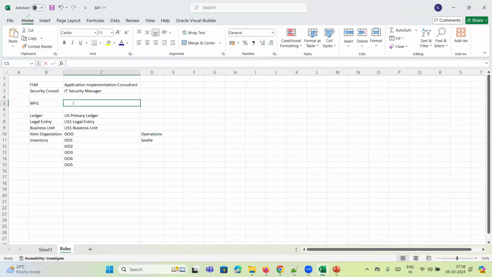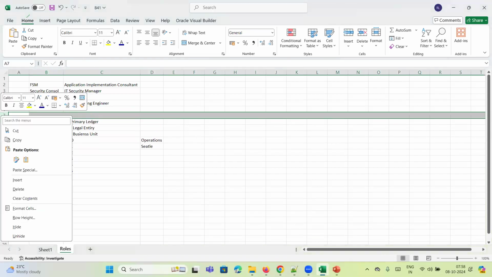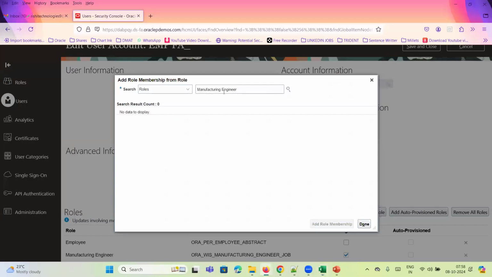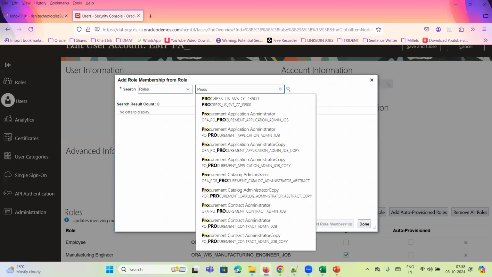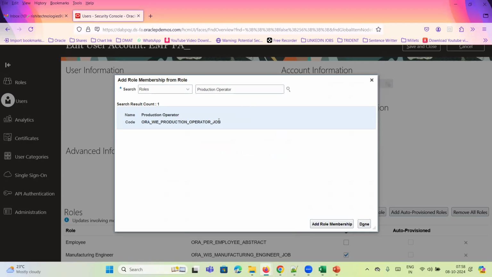So for manufacturing, production operator. If you assign this role, he will get the access to create work orders. Work order related activities he will perform.